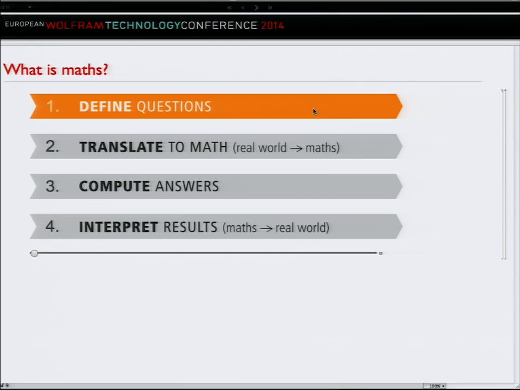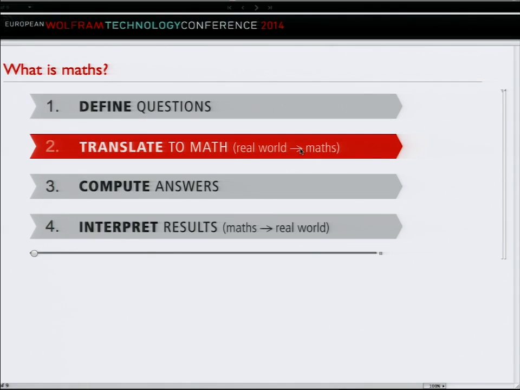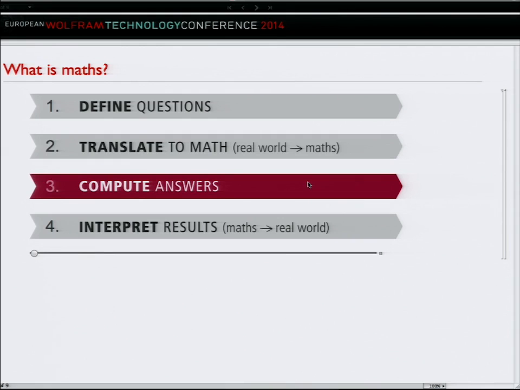What are you trying to decide? Maths is, are girls better at? How do you define the question in a narrow, easily translatable sense? The second step, where you take your real-world statement in defining the question, and you take the abstraction into the mathematical model that you're going to use. In the third step, we're computing, which is the easy step with Mathematica, as we've seen.